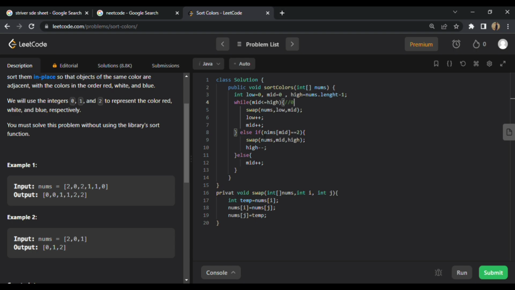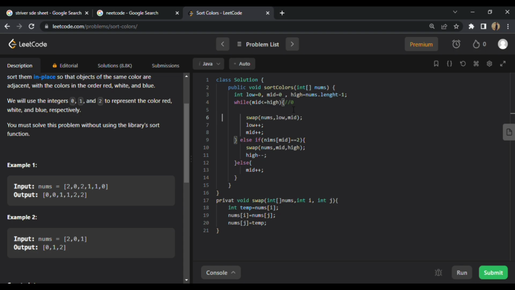So the first condition of the while loop is not satisfied, and we swap the first element with the last element.